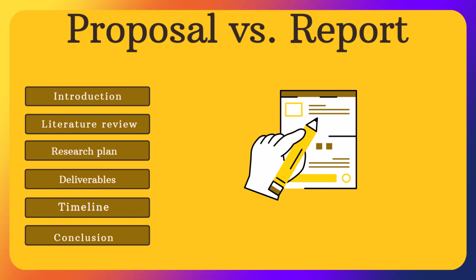This means that not only do we write in past tense in the report, but we're more detailed. We can write with more specificity and clarity about something that we've done than something we haven't done yet. The problem, literature review, and methodology of a proposal can be adapted to a report. However, it's important to revise the scope of these sections to fit what we actually did and what we actually found. Sometimes real life deviates from the plan. Let's look at each of these sections of a report in more detail.